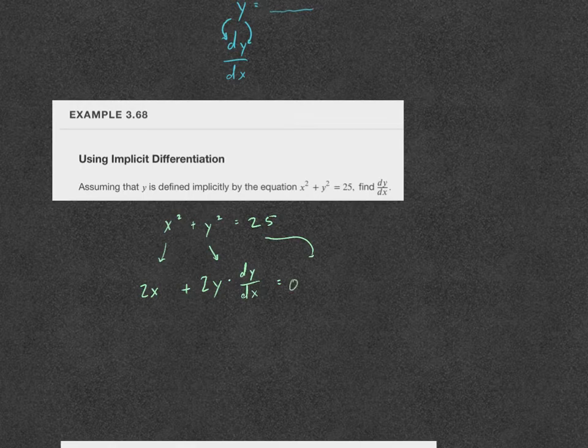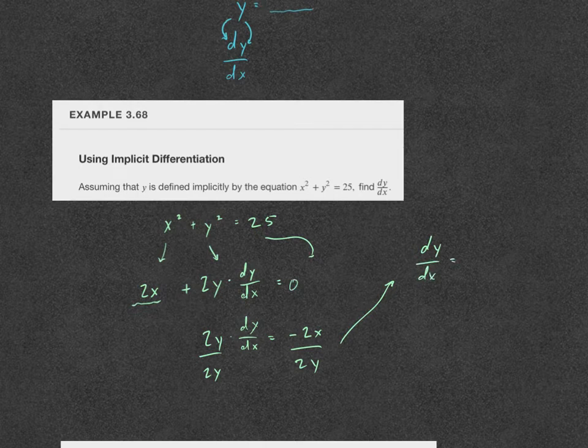There we go. Step 2 says to rewrite it so that any term with dy over dx is on the left-hand side, and any term that doesn't have dy over dx is on the right-hand side. That's not a division sign there, I'm just underlining it. So we have 2y dy over dx equals negative 2x. This problem does not involve any factoring. We can just divide to get my derivative term by itself. So here my derivative dy over dx is equal to, the 2's cancel out, negative x over y.